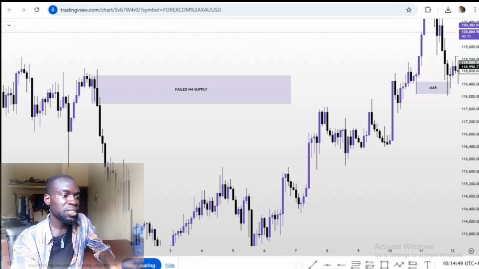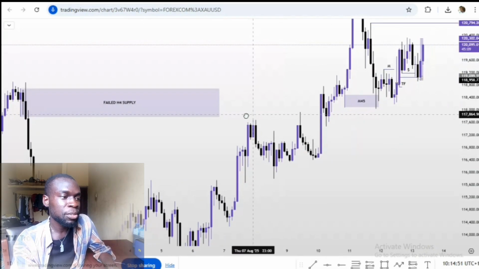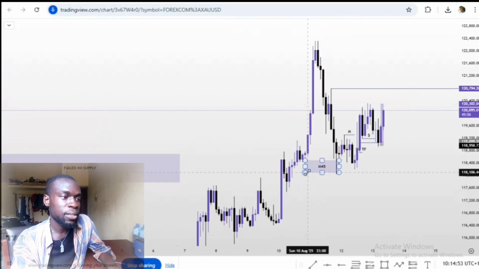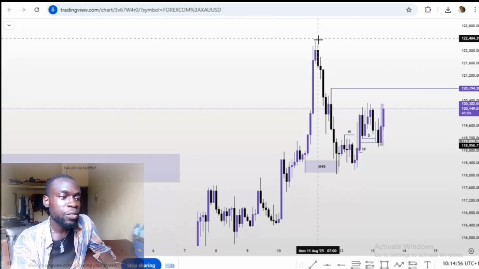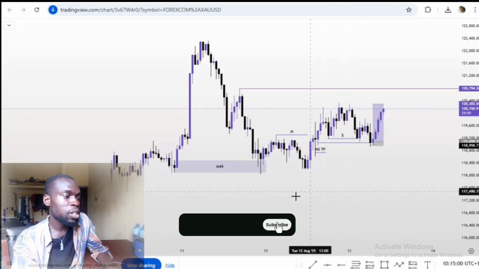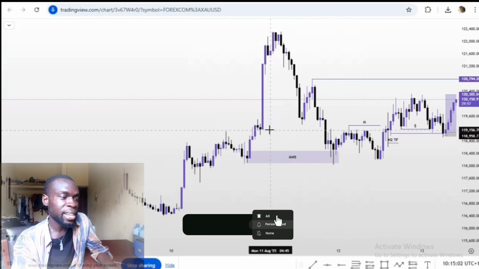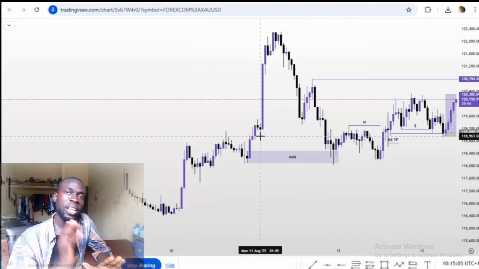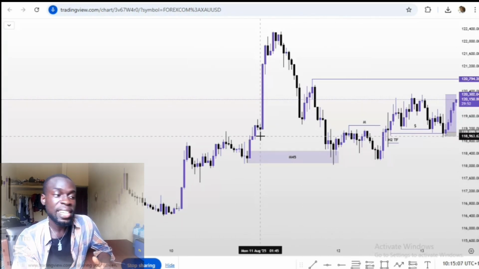So back to today's analysis on BTCUSD. After this move, see where the move happened from here up to this area. After that move, the market came back to the entry. So I went to my 45 minutes time frame to see what the market is doing on multiple time frames, and I can see that here, it's not a proper inducement, but it's like an inducement.